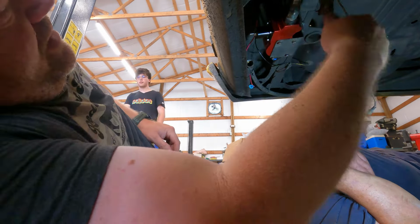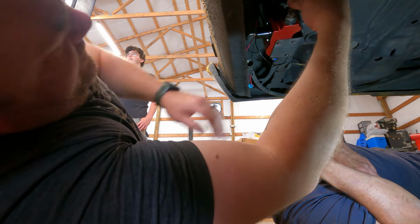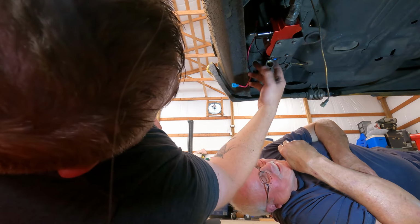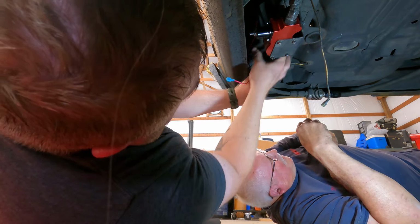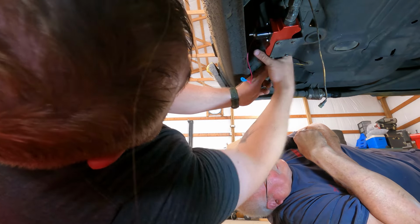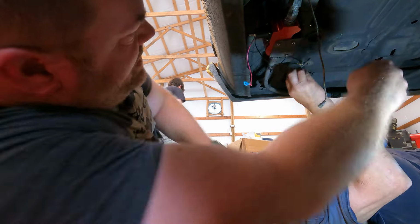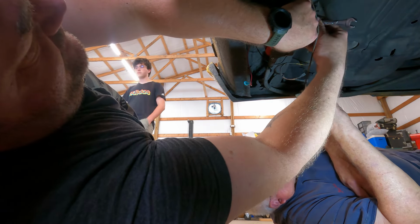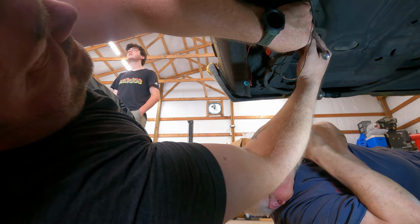All right. Now this will fit on there just fine. When you said they're saying it's a little short, I thought, well, let me get in there. I forgot that one goes in the front. I was just being stupid. Had a blonde moment. All right. I'll let you snug up all the fittings. The only other thing we need to do is snug up this little guy here. Yeah, those four bolts, or two bolts. You got the ground wire up here. I got to finish tightening these up.